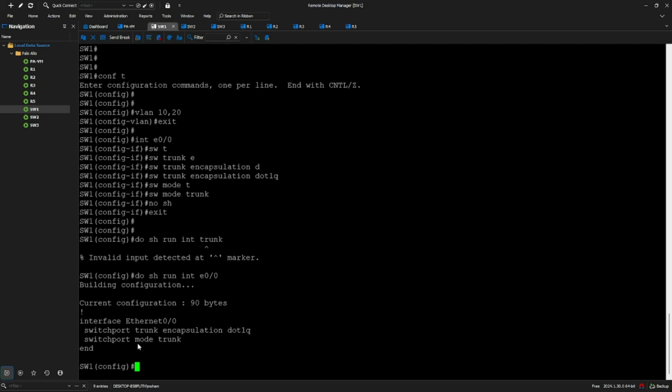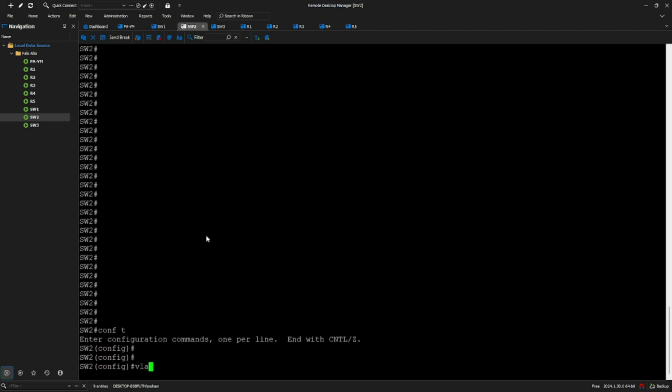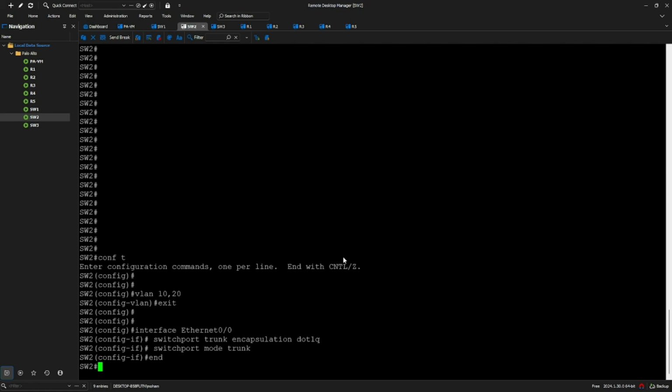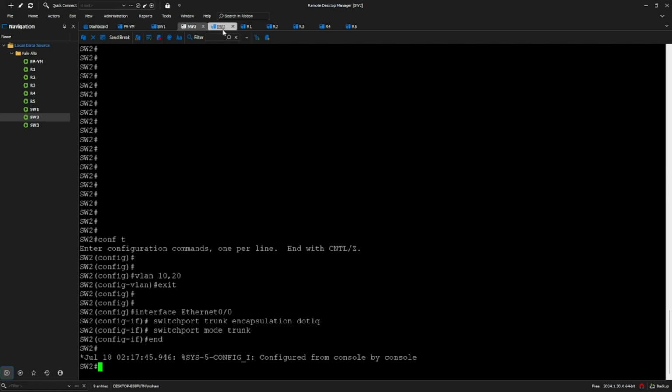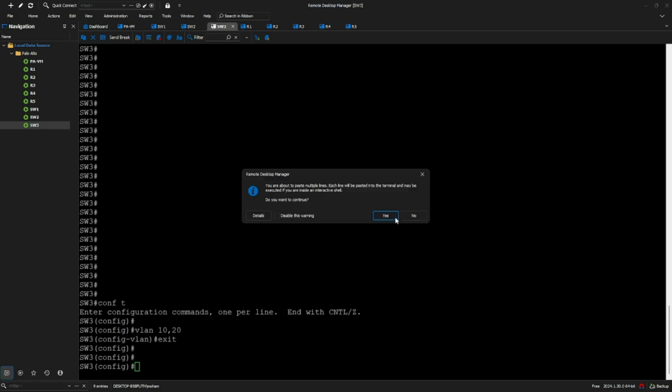I will copy this one, go to switch 2, configure VLAN 10, 20, and paste the configuration here. Then I will go to switch 3, say VLAN 10, 20, and paste it over here.